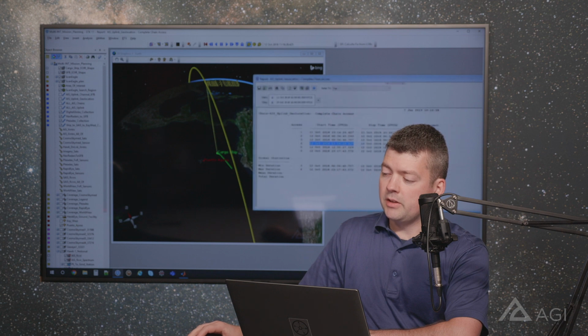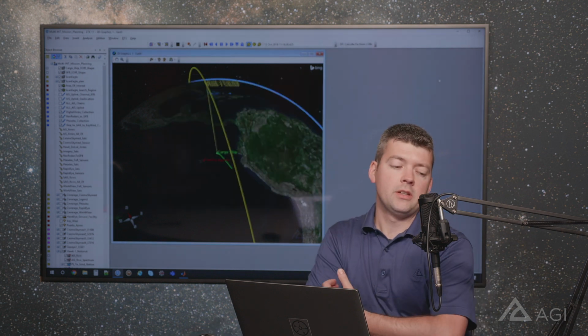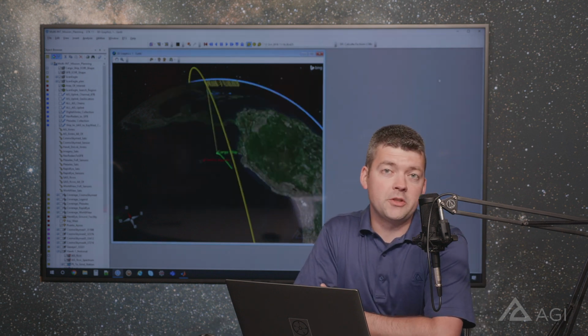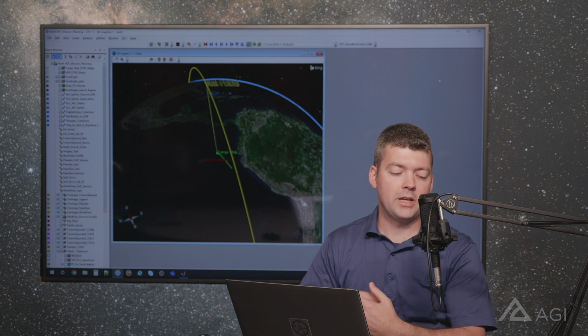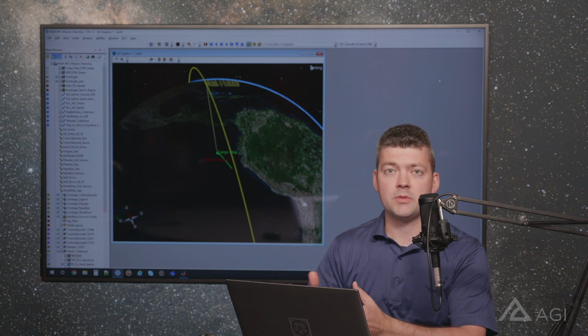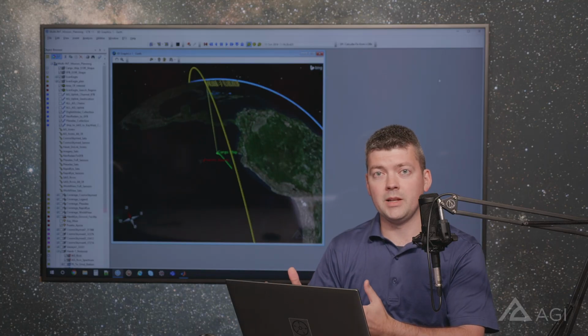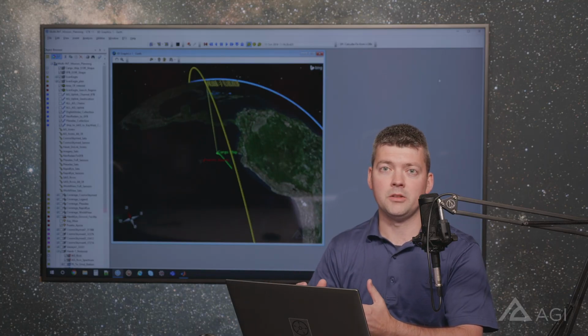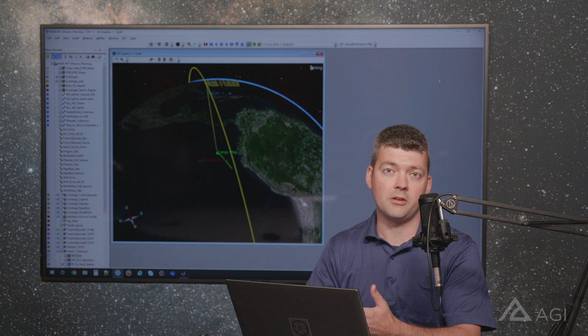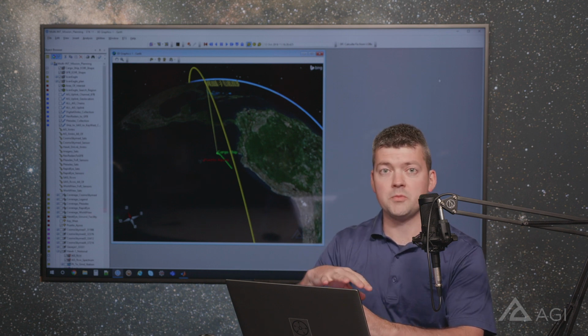Okay, so the next step then is we can use AGI's orbit determination toolkit called ODTK, and we can ingest those signal detection times and the rest of the dynamics model from STK. We can then simulate realistic TDOA and FDOA measurements on those satellites, or if we had real measurements, we could use those too and do real data processing. And then run through ODTK's algorithms and produce that geolocation as a function of time with the error ellipse on the ground, and then push those results back into STK.